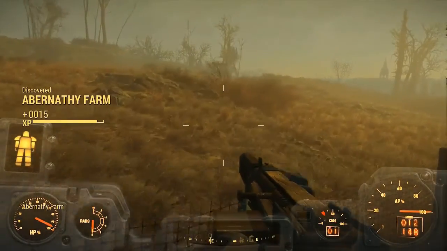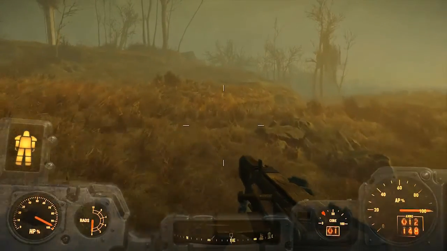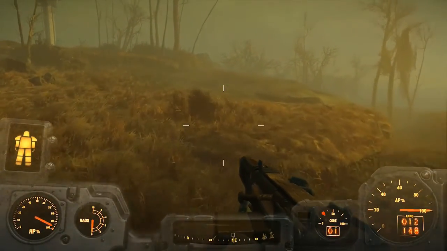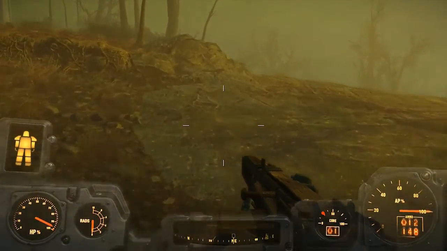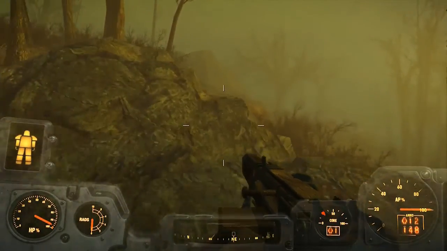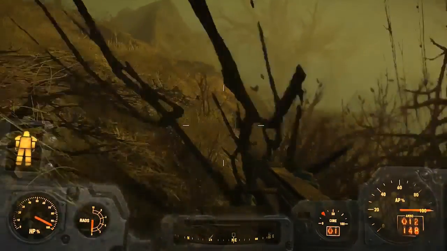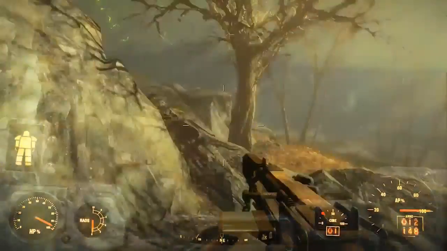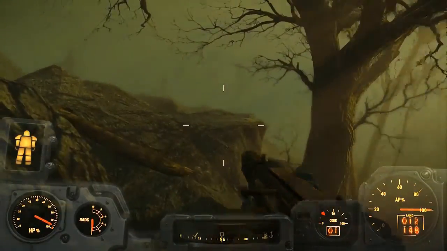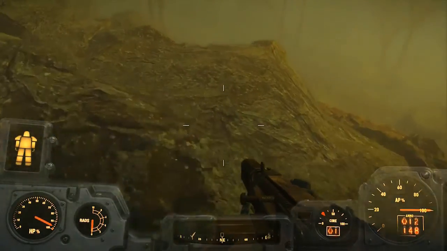Discover it. And this is Abernathy Farm. It's not what we want either. But no matter. Oh, somebody, I think there's a bomb that just fell somewhere, because everything's all green and hazy. Either that or it's another one of those radiation storms coming in from the Glowing Sea. It happens every now and then. Oh yeah, that's definitely a radiation storm, when you get those bolts of lightning and stuff.